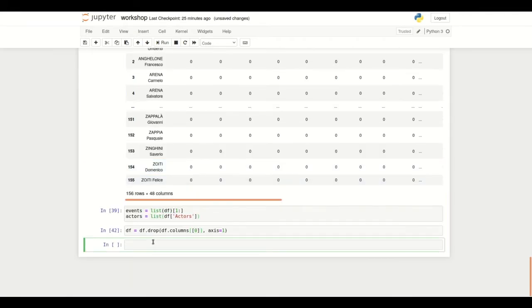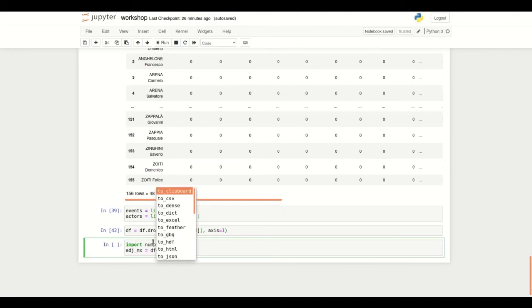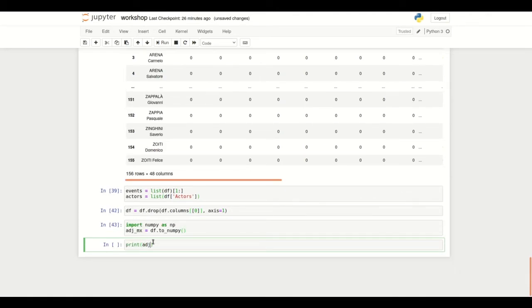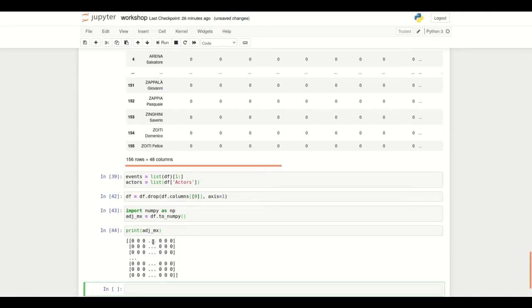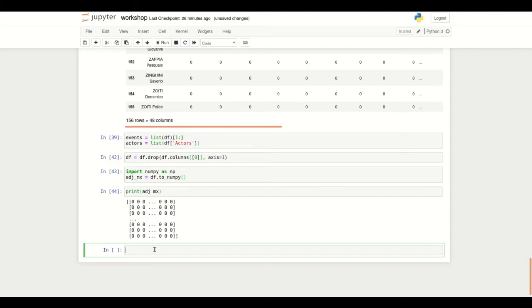Okay, good. From this we can create an Adjacency Matrix using NumPy. I'm going to create the Adjacency Matrix using the df to NumPy function. Oh no, we already did df. All right, if I print the Adjacency Matrix now, we just have the values, and that's what we need to create the network.